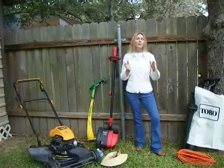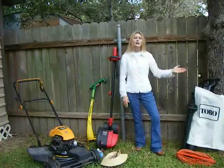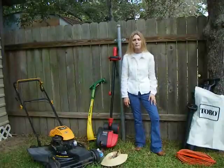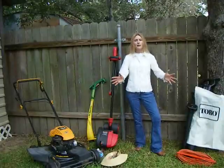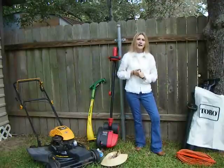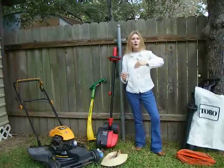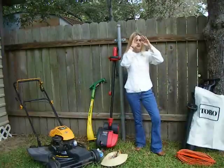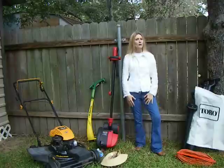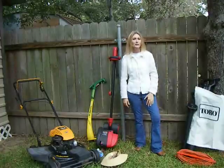Once I'm through edging, I'm pretty well on the tail end of my morning's work. So I get my Toro leaf vac and grass blower. In the fall, you just rake up your leaves into a nice pile, get your vacuum attachments and put them on, suck up your leaves — it goes through the Toro, mulches as it goes, into the bag. You take the bag, empty it into a lawn and leaf bag, tie the top, set it to the curb, and it's ready for the truck to pick up.